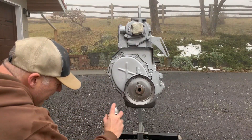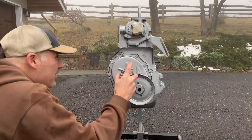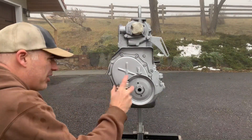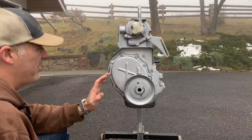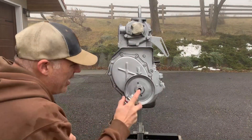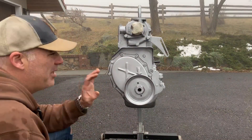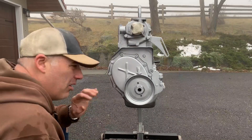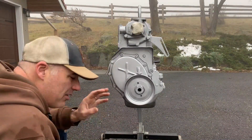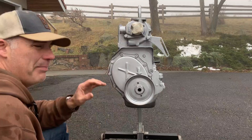You've seen what I did to this engine — some of you have been following since the beginning when I first started taking measurements to figure out what I had, which turned out to be a stock bore engine. I know what I spent in Canadian dollars approximately. There's about a 20% premium for Canadian versus American dollar. I'm into this about $5,200 Canadian for complete machining, all parts, speedy sleeve, and generator rebuild — that's about $4,300 American. I did all the labor myself, to the best of my abilities.